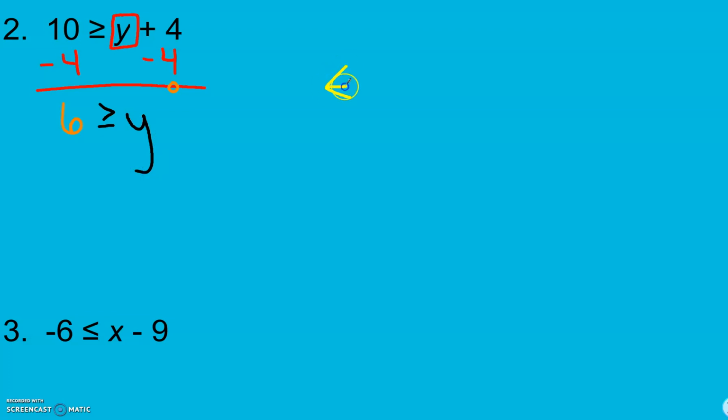Now we're going to graph it. I put 6 on my graph, circle around it. I put the next number bigger and the next number smaller, and then I always want to have 0 on my graph as well, just as a frame of reference. Now, because I have this little equal to line, we're equal to 6 and we fill it in. Then I want 6 to be greater than my numbers. 6 is greater than 5 and 0, so I shade everything on the side of my solution.